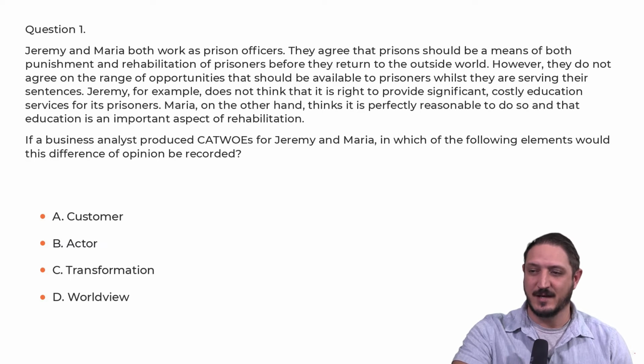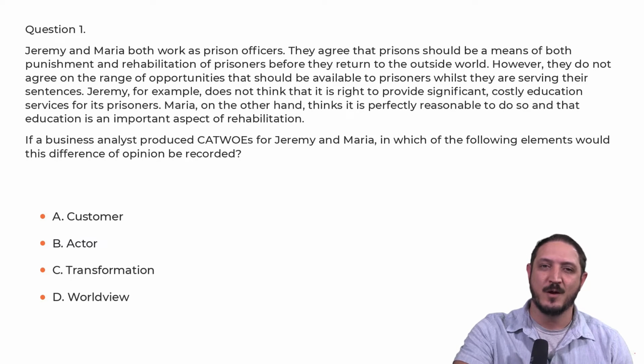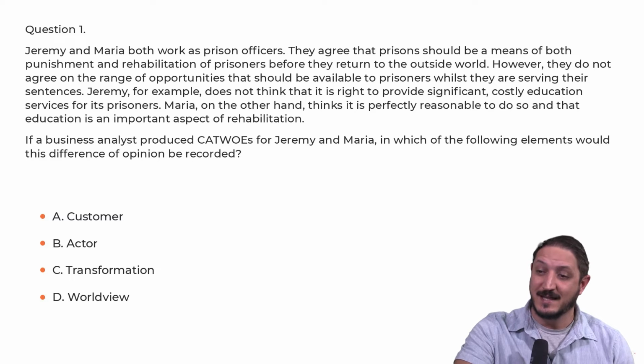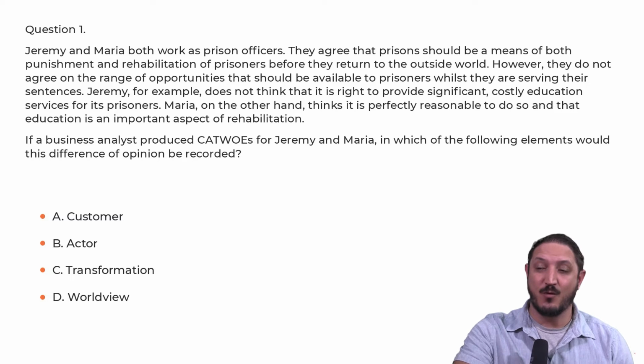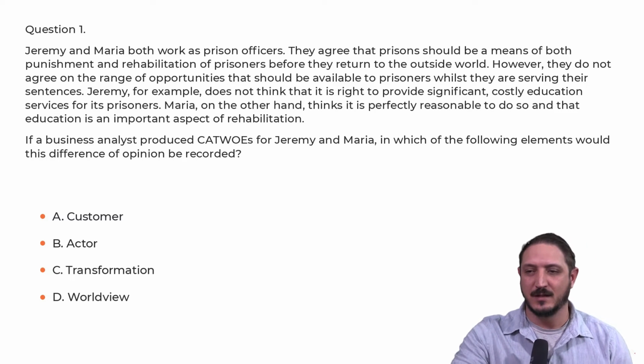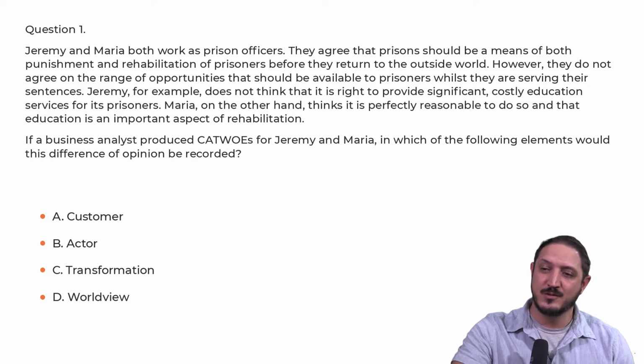So in a lot of these questions, they'll be asking us for our application of knowledge to a specific technique. The first thing we can do is look through the text and see if we can identify a technique that may spark our memory from our course, the textbook, or what you have learnt in your business analysis studies. If we look through this text, we can see that they mention CATWOE. We know that CATWOE is a technique that business analysts or people in the business or project worlds use to understand the perspectives of stakeholders and groups.